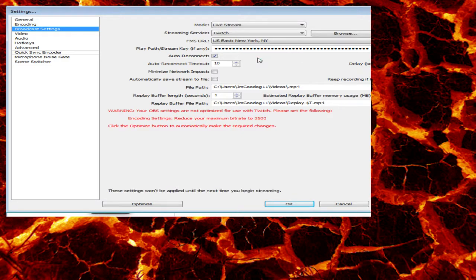So I usually go 180 for Counter-Strike, but if I'm not playing a competitive game, or I'm playing a game that no one's going to screen peek me on, I usually just leave it on 0 because there's already a 30-second delay. Or you can just go 30 seconds or 60 or something like that, or just 80. 80 should be a good enough amount to delay it with. But that's pretty good. Now make sure you change this to .mp4 if you're going to be recording, because it saves it as Flash or FTL or something like that. So just go .mp4.